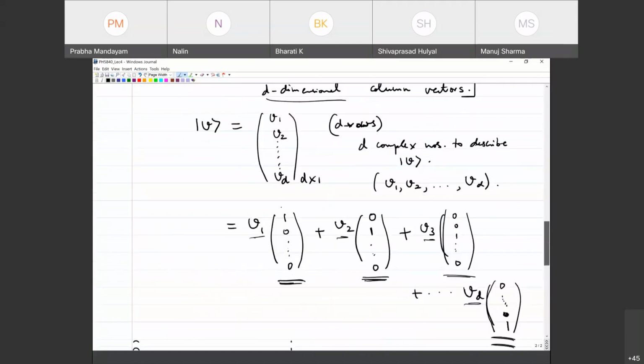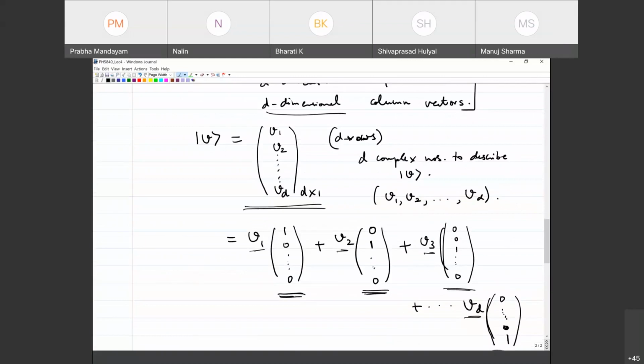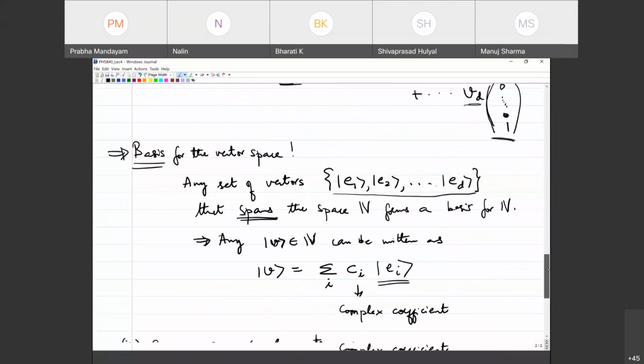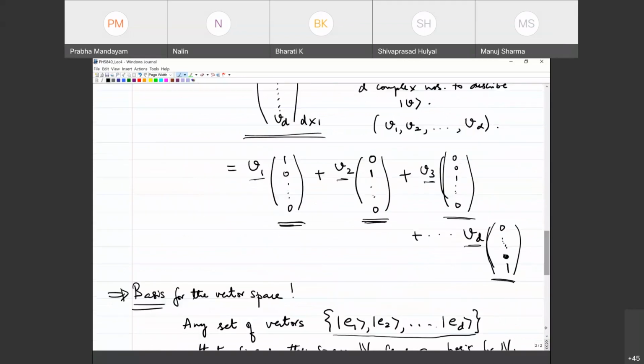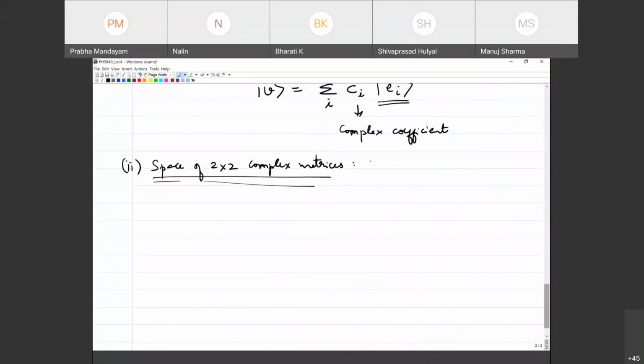If I take two complex d-dimensional vectors, their sum is also a complex d-column vector, etc. Okay, so I leave it to you to check the properties that I wrote down, that there exists a null vector. Okay, so all of these you please check. But the next thing will be a slightly more interesting and non-trivial example. This is often denoted as bold M with a subscript 2 cross 2 to indicate that it's a 2 cross 2 matrix. The mathematicians will also put in a C here to say that, again, it's over the complex field. Okay. So what do I mean by this?